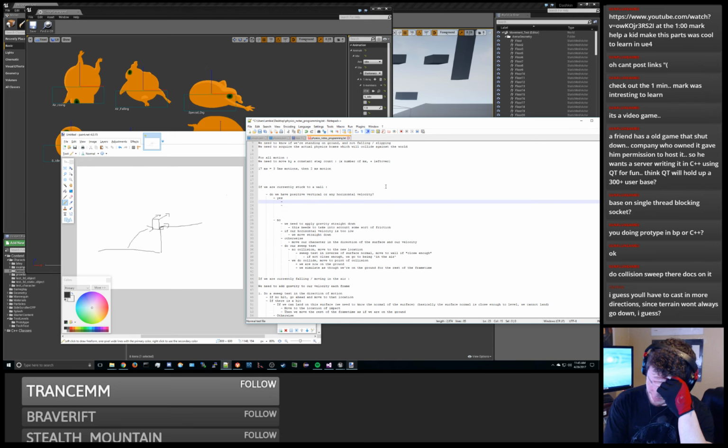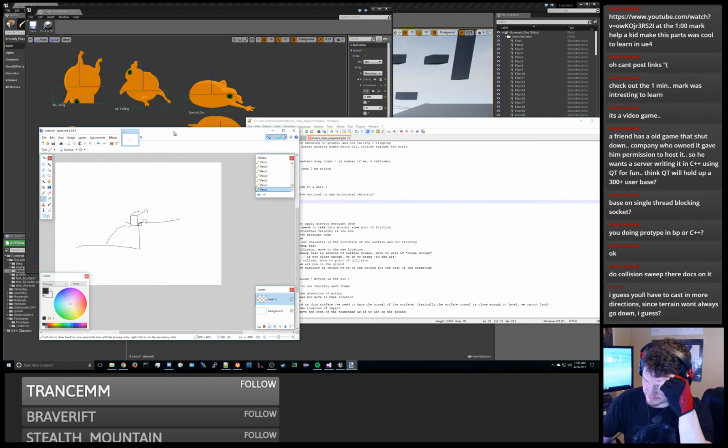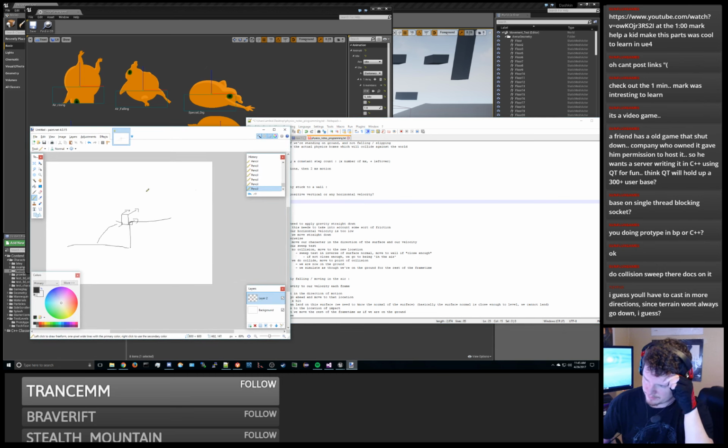We can actually get up onto something. Like what we could do is we've got our collision objects, and we could have multiple physics boxes, but we could take a bigger physics box, which is the whole thing.